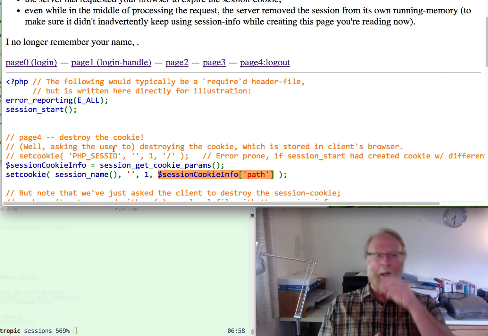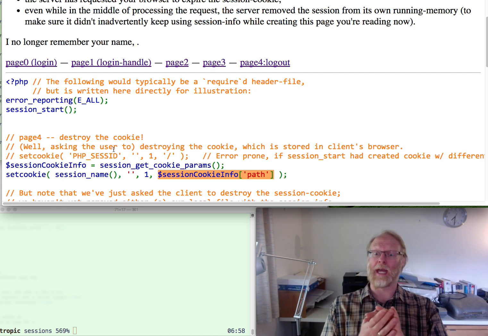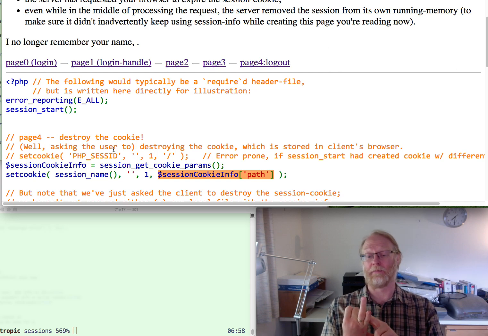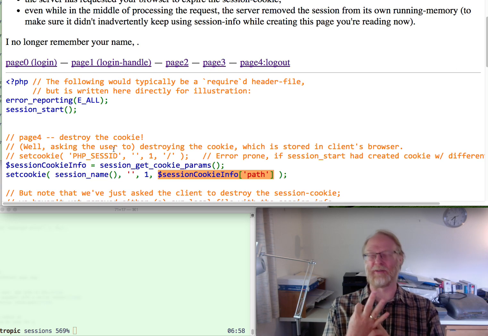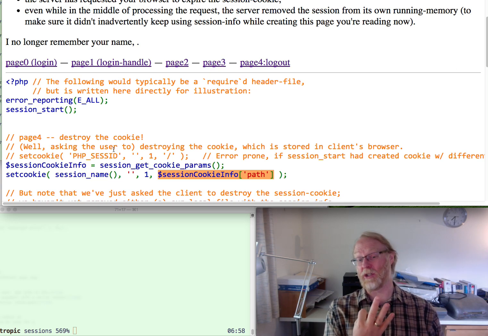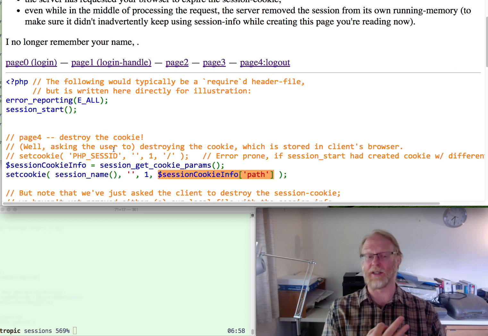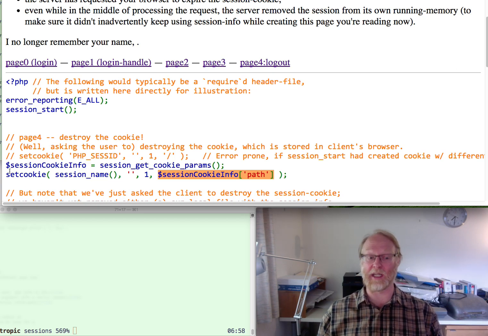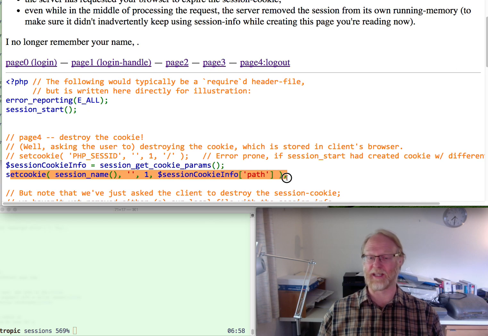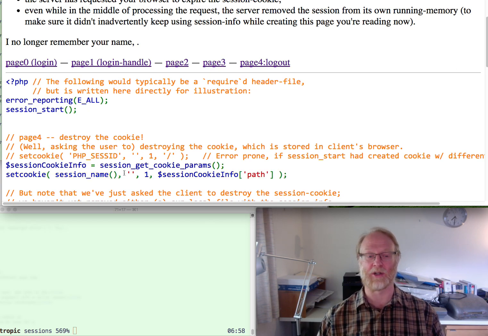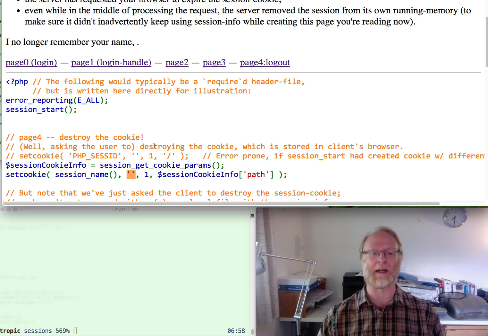Here's what I want you to remember. If you want to end a session, go ahead and destroy the info on the disk and get rid of the cookie. And I guess get rid of the array in memory. Just remember that those three things need to be done. How to actually do those things, you can Google the exact functions that do those things. How do you destroy a cookie? Well, you set it to be a cookie that expires in the past, maybe with an empty value. The value shouldn't matter, right, if I'm also asking the browser to consider this long expired.